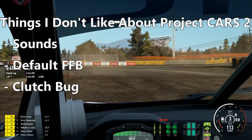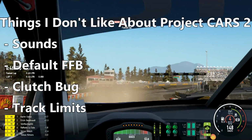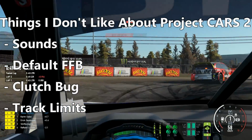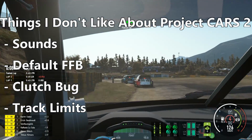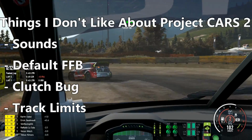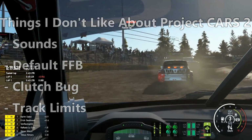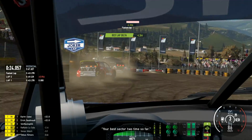Next up is the track limits. So the track limits can be very frustrating. To be fair, the track limits are the track limits, and it's not like it varies lap to lap, but they're very strict. And if you're doing hot lapping, and there's cases where you're pushing your car really hard and you go even slightly out of bounds in some areas where in other sims it allows you to go out of bounds, you void your lap, and it's very annoying. But again, at least it's consistent. But I do put it on my list of negatives because it can be quite infuriating.